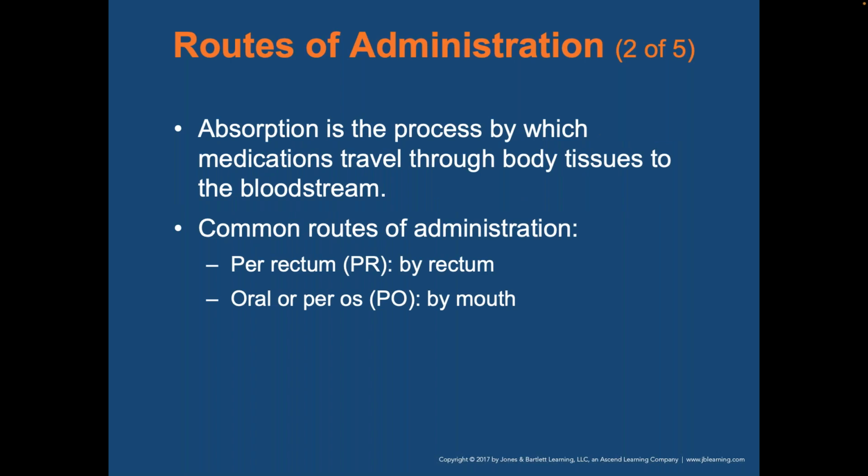Absorption is the process by which a medication travels through the body tissue into the bloodstream. Some common routes of administration would be PR, which is per rectal or per rectum. It's frequently used with children and easy to administer and provides reliable absorption. Your rectum is very absorbent, right?